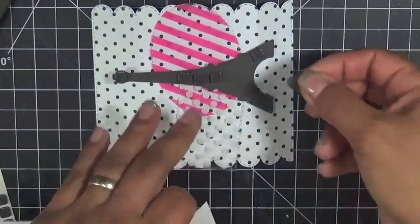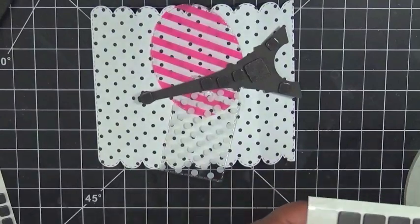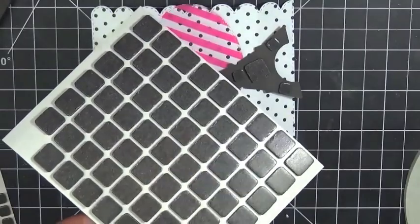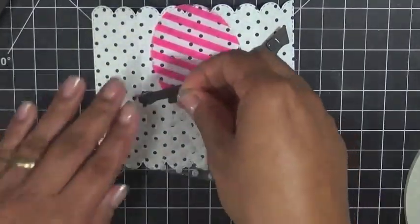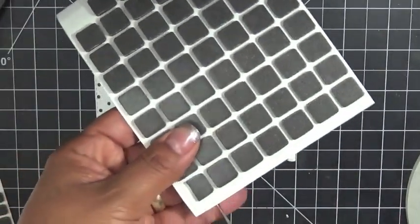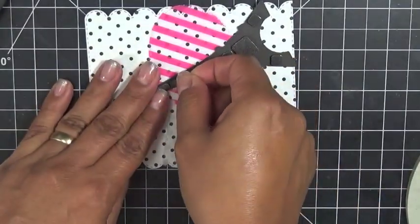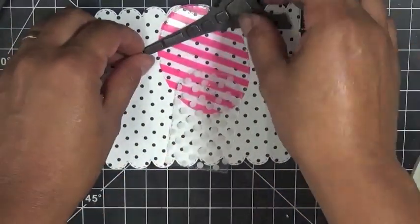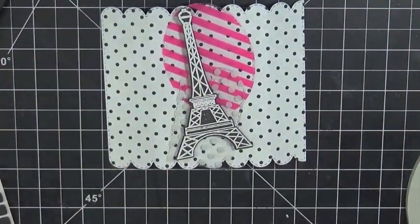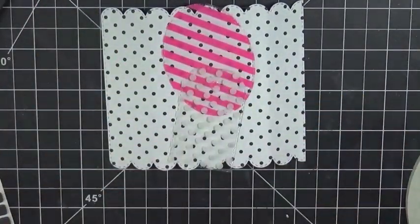So we're going to go ahead and put this right there in the center. And then I'm going to trim one down so we could put along there so that it won't dip down in the center. Put one there. And then we're going to put one right below that. Alrighty. Perfect. So now that we got all of our little pop dots on there, now I could pop it up. And that's basically how I want it to go. So I'm going to keep those exactly like that.